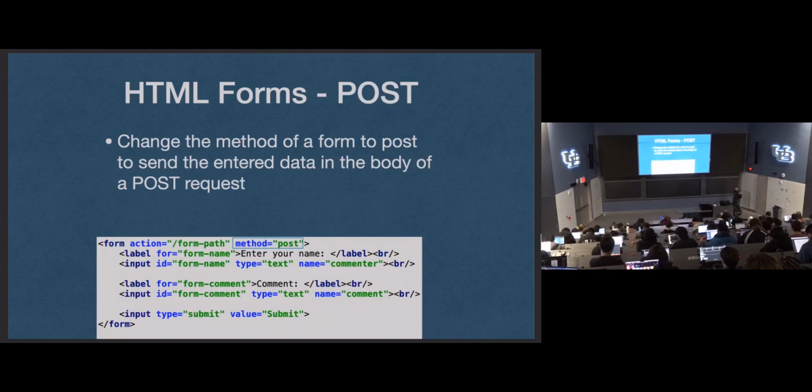So we're going to update our form to actually send off these post requests. We're just going to change the method to post. Done deal. All right, we did it. We changed the method to post, and now this form is going to send post requests instead of get requests. Done. Kind of. Still a problem.